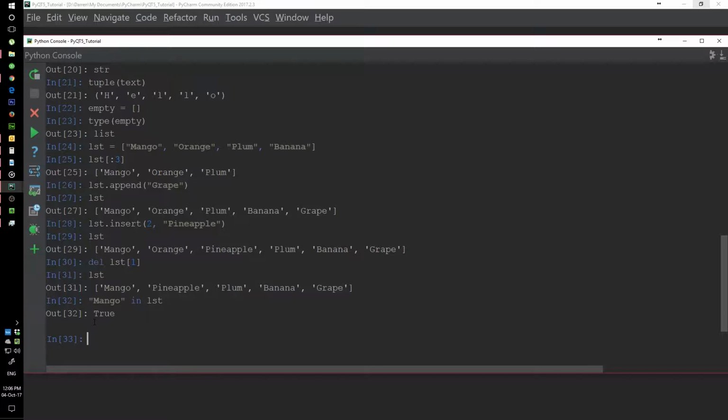Okay, so let's go into our other collection type, which is type dictionary. Dictionary, again, is another pretty useful collection type. With this collection type, it's a key and a value. So you have a certain key that is assigned to a certain value.